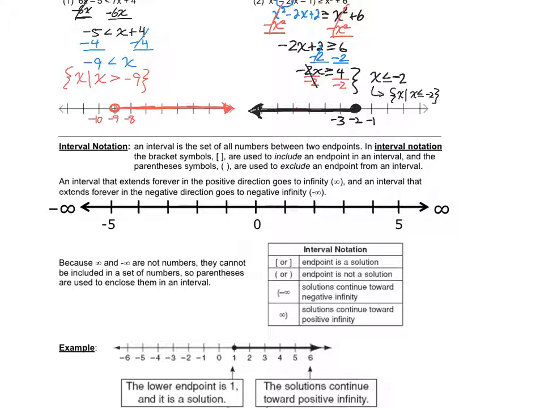Well, it's really not an exception. It's more so that infinity is a number that's in motion. You can't actually get to infinity. So how can you include something that you can't actually get to? All right. So that would be these values that I'm highlighting in the table here.